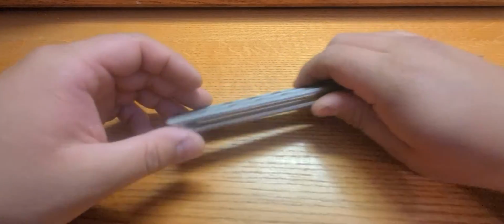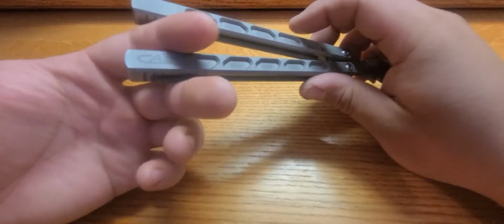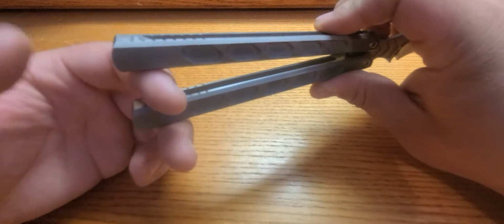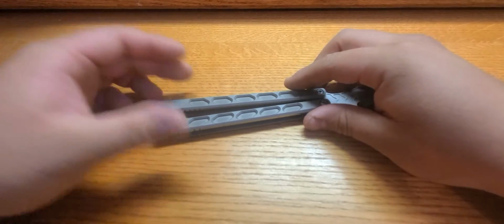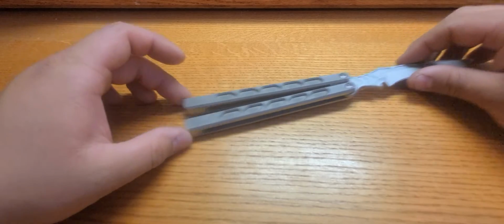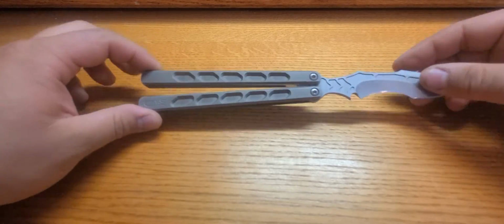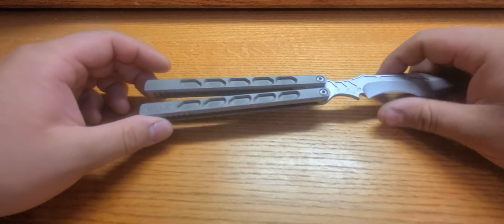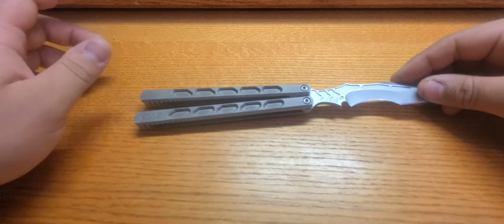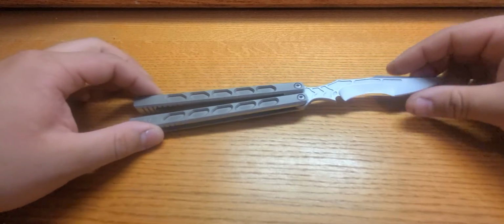Both the Orca and Monarch, neither one of those have the texturing on the sides like the baliviper does, which I really do enjoy, because when you're doing things like the choker fans, and you have the knife between your fingers, or you're holding onto this portion of the knife, it stays with you. You don't feel the slipperiness, you don't feel it wanting to fly away, which is a beautiful thing, because I feel comfortable flipping this over concrete, because I'm not going to drop it really. Whereas the Orca is very slick, and it will fall occasionally. I do drop it quite a bit more than I do this.